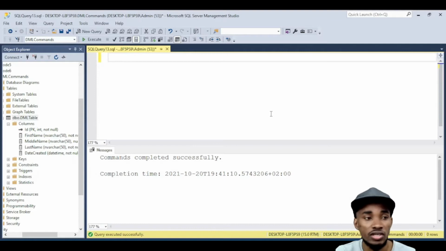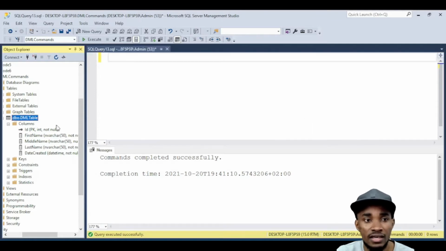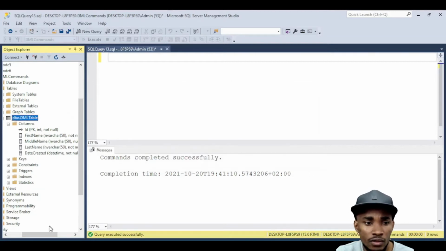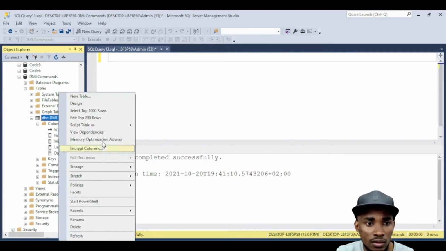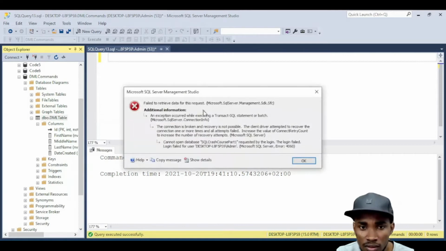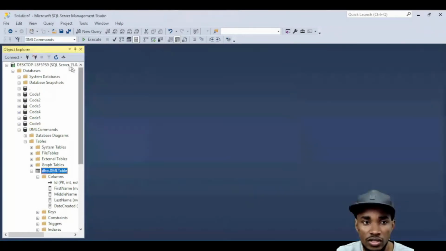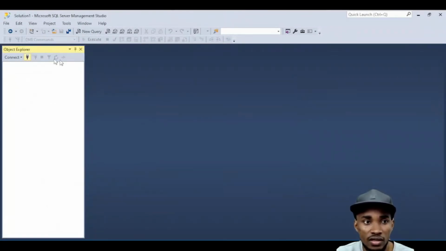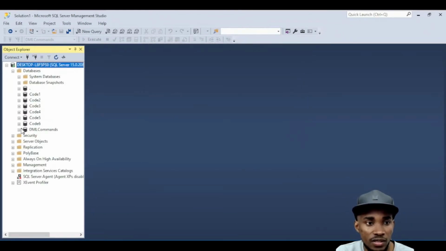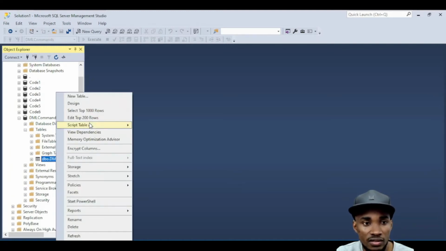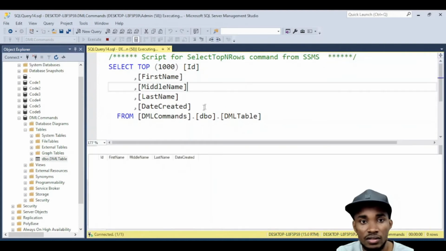So the first one that I want to touch on is actually create. Create is you creating data in this table. Okay, connection is broken. Let's disconnect because there are cases where things can go wrong. Just have to reconnect and be able to see what is going on. So we have that now. Let's say select. Okay, this is happy now.